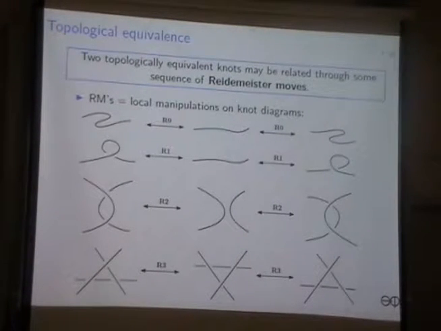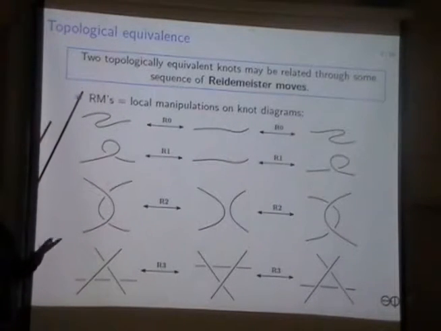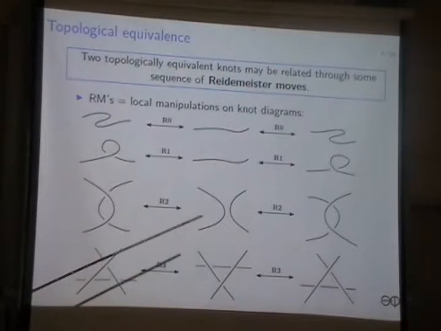Before we continue, let's just quickly take a look at these Reidemeister moves. So you recall that table of knot diagrams that I showed you? These are the manipulations that I can perform on those knot diagrams without actually changing the knot. And they're necessary and sufficient, which means this is the only stuff that I can do to a knot diagram without fundamentally changing what knot I'm actually looking at. So the first bit is, obviously, if I have some squiggle on a knot diagram, I can bend it or stretch it or whatever. That doesn't change the topology of the underlying knot.